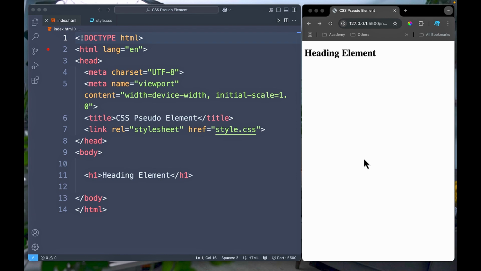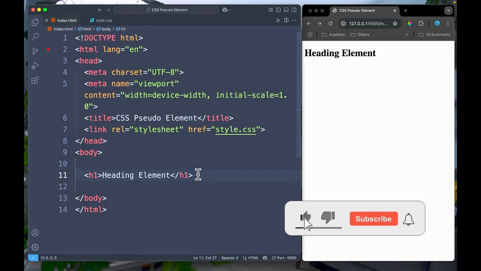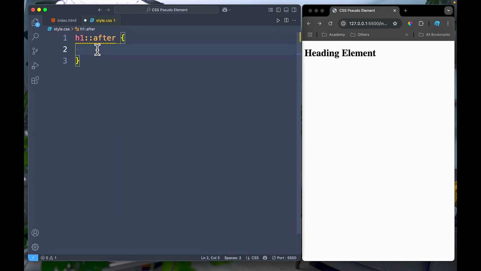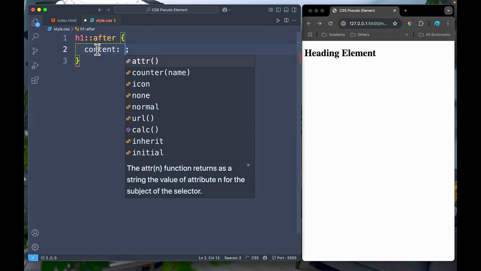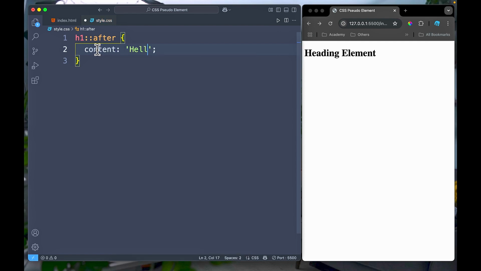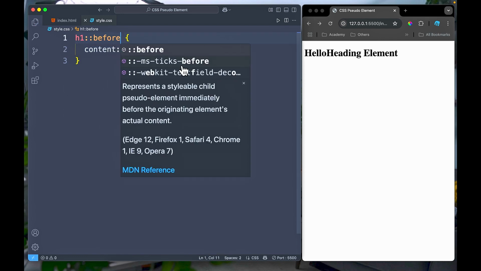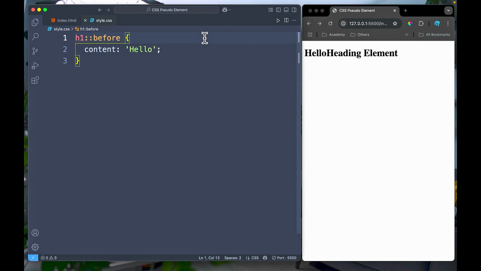Right now we are in VS Code. In the HTML page we have this H1 heading tag. Now using the before or the after inserts an element before or after your text element. Let me show us with. Okay, so we have the content. Whatever you type inside the content appears, and since it's after, that's why you have the hello after. If I change this to before, it comes before. You're seeing this? Okay.